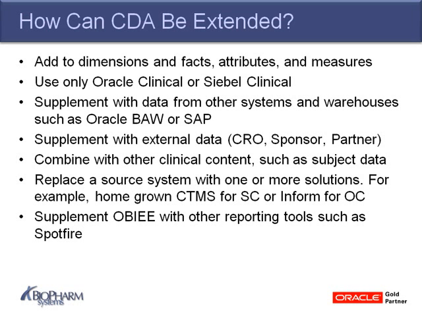What if I wanted all these reports and dashboards, but I don't have some of these systems? I've got homegrown systems. I'm using Inform. I'm using Rave. So out of the box right now, it's just Siebel Clinical and Oracle Clinical. We had a question about that, but you can certainly extend it to work with Rave and Inform.